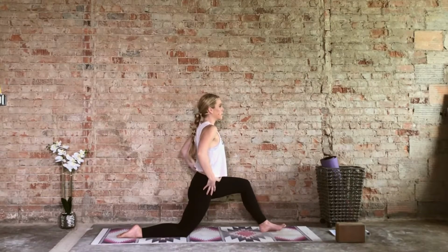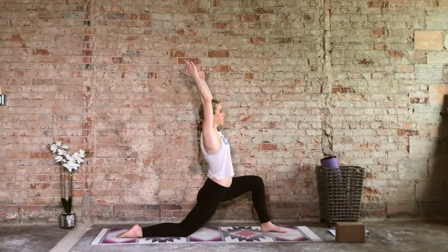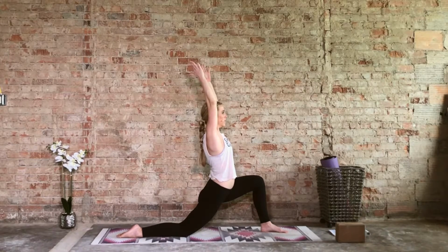Right hip forward, left hip back. Then take a bend. A few rounds of breath here.